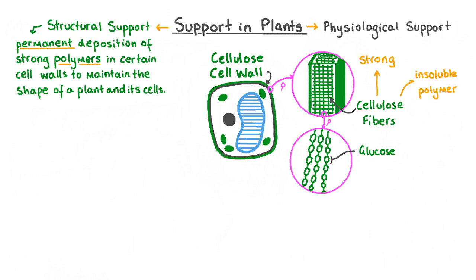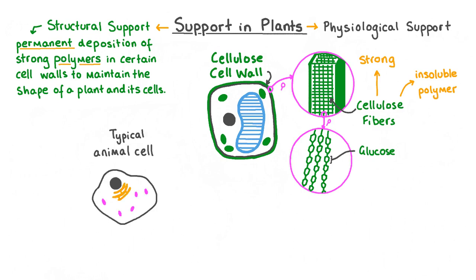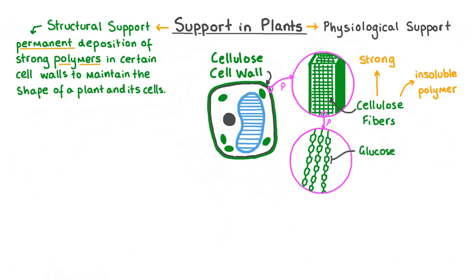Cellulose is also described as an insoluble polymer, and it can help to maintain cell turgidity in the physiological response. Cells without cell walls, like a typical animal cell, will also absorb water molecules by osmosis if placed in an environment with a higher water potential than the cell itself. However, without a cell wall, when a typical animal cell gains too much water, the cell will burst. In the same situation, plant cells will just become more swollen and firm, as their rigid cell wall prevents them from bursting.